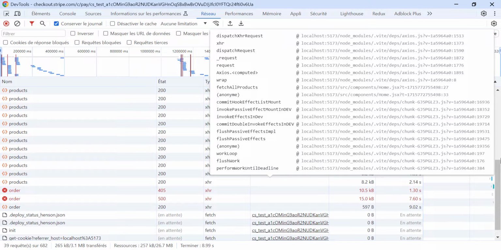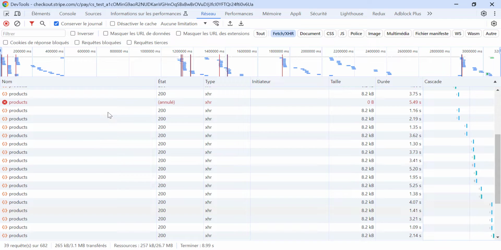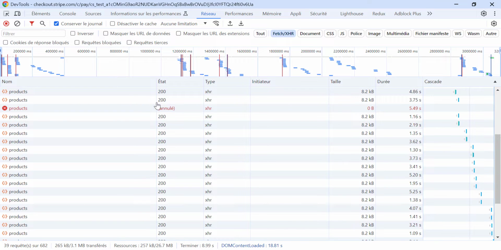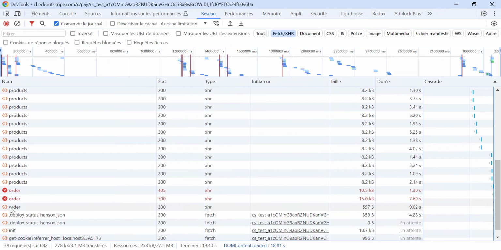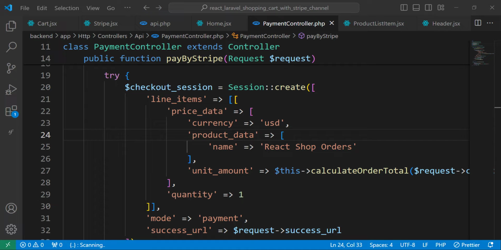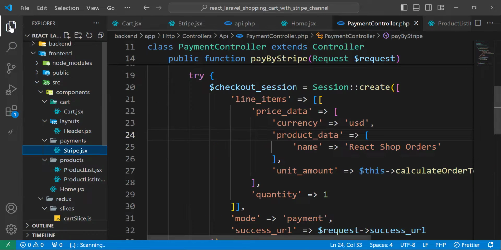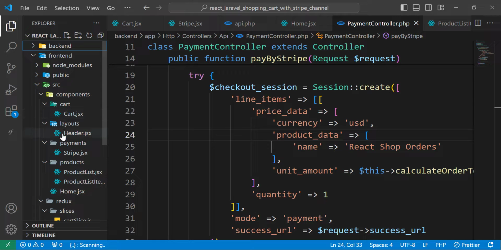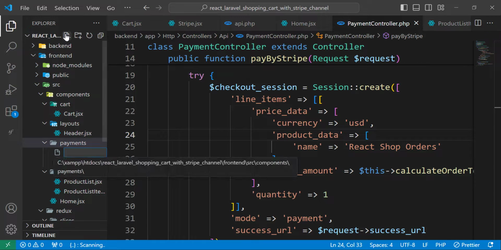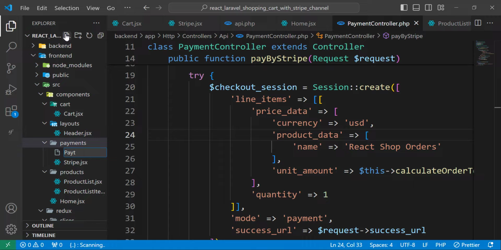And I don't know why I have all of these calls, and the old ones did not get removed. So anyway, let's check. Now we have the Stripe component, as you can see, it's the Stripe checkout form. So let's add the payment success component while we are waiting for the Stripe form to load. Let's add payment success here just to save time.